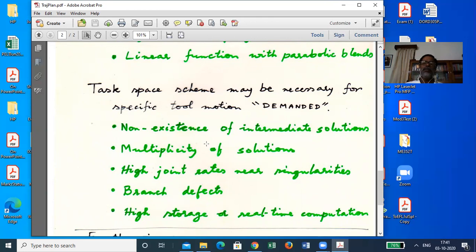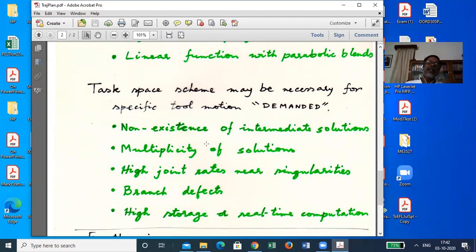For example, if the current task for your manipulator is just to take an object and deposit it somewhere, then you may say that through what path the hand is moving, we don't care, as long as on the way nobody hits anybody. The hand or the tool or any of the links of the manipulator does not hit anybody else in the environment or other links, and then it deposits the object at the right place at the right time, then we are happy. If that is the task.